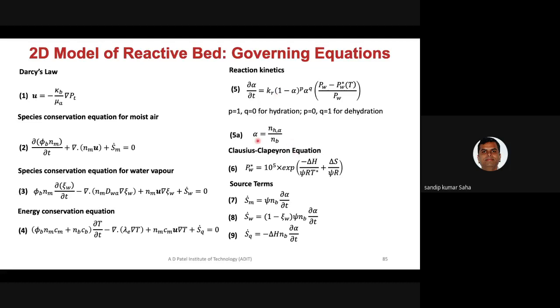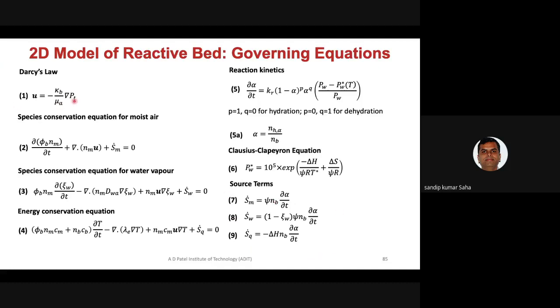And how we define the value of alpha: it's the number of moles of one material divided by the number of moles of another material, and using the Clausius-Clapeyron equation we can calculate the partial pressure of that. This is because when we use this formula, the phase change is occurring, as moist air is going out from this salt basically. The temperature will remain the same, the pressure will be a little bit different, so we want to calculate that. And then the source term, how we calculate it.